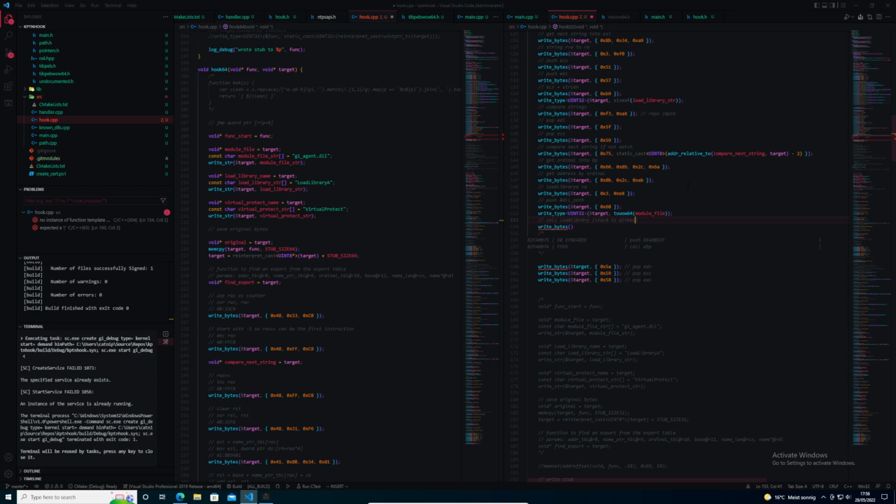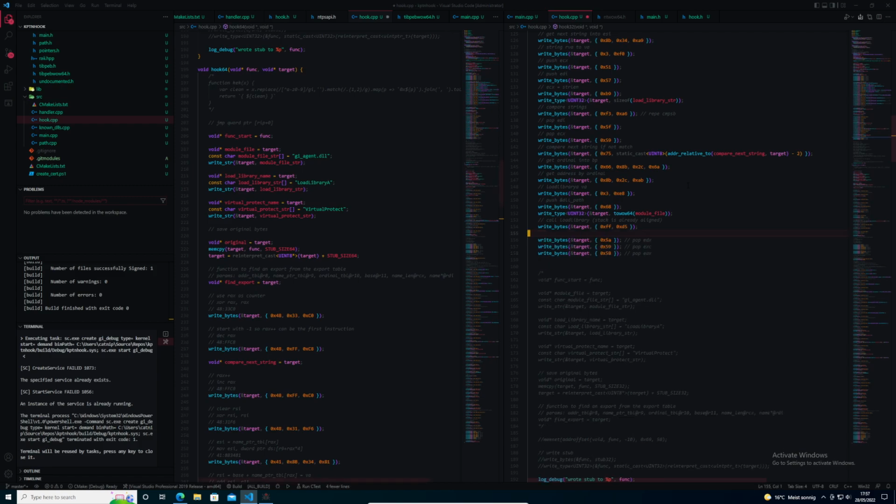Stack is already aligned. That's very important, by the way. Do not forget to 16-byte align your stack. And in case I've been mistaken, we will in a moment check if the stack is actually aligned the way it should be.